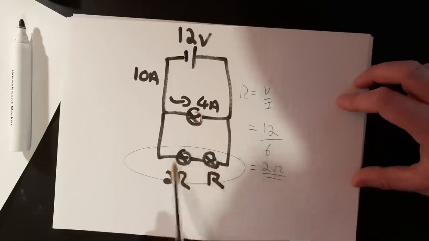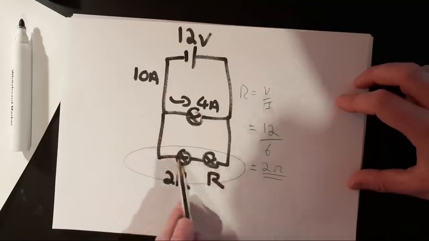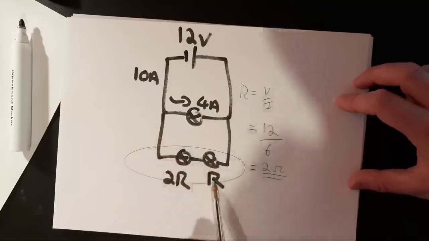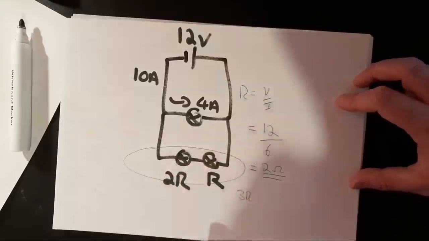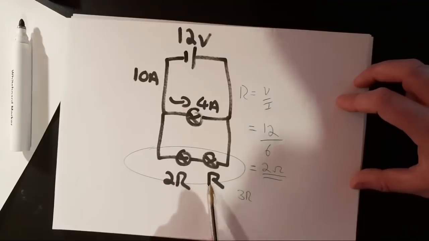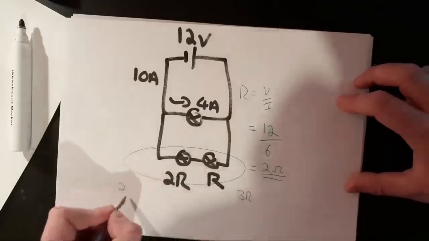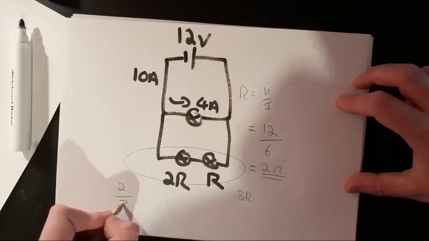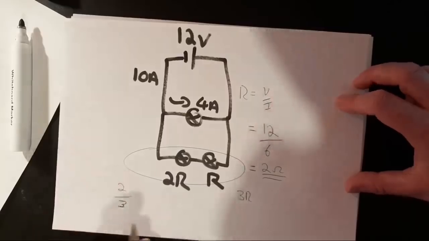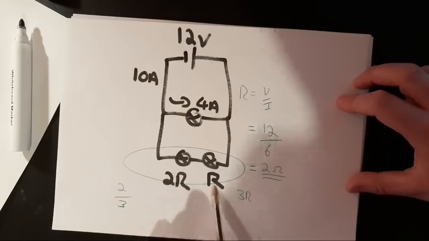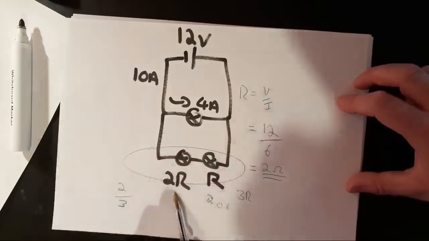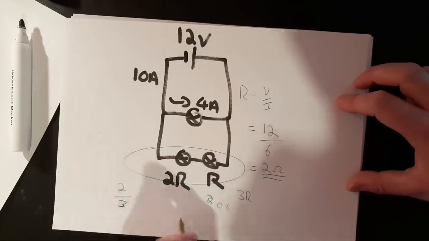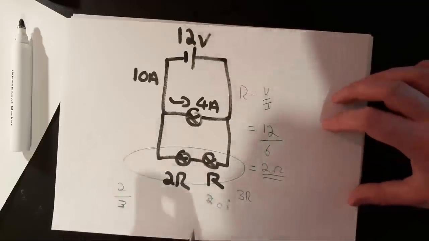So what's the resistance of each of these? Well, 2 ohms shared between these two resistors. I know that this has half the resistance of that. In total, how many R's have I got? I've got 2 plus 1. I've actually got 3 like blocks of resistance, if you like. This has 2, that has 1. So if I divide my 2 by 3, which obviously gives me 2/3, then I know that this has a resistance of 2/3, or 0.6 recurring, and this has a resistance of twice that, 4/3, which is 1.2.